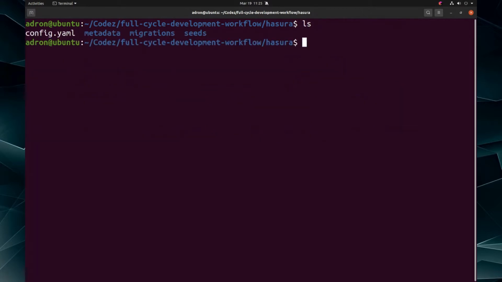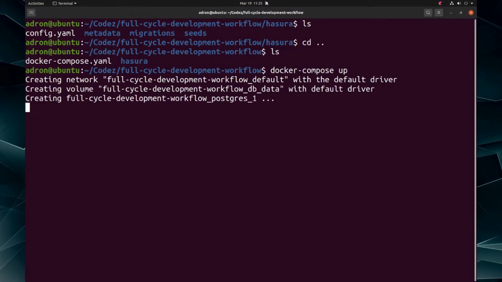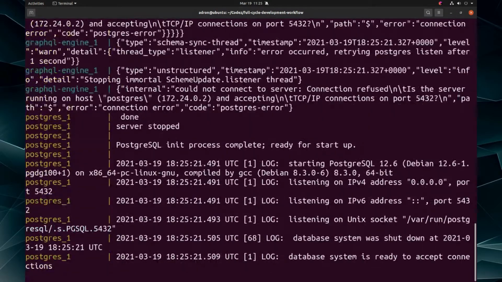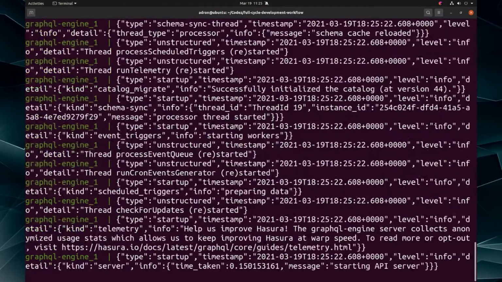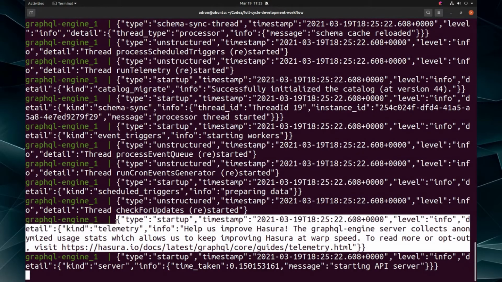So on that note, here we are. We're going to Docker Compose up, and since I'm going to run it in this terminal, I'm just going to run Docker Compose up, and then we get our tail of all the good bits of what is happening on the servers. There's a GraphQL engine and the Postgres engine, and it's sending back all the results of what has occurred. Based on the information here, we're not getting warnings or errors. There's our telemetry: help us improve Hasura, read more about opt-out, etc.